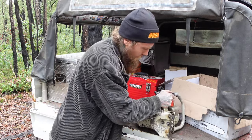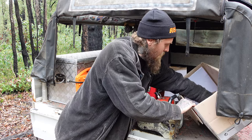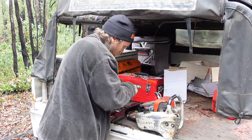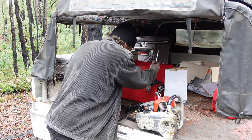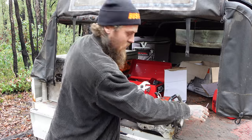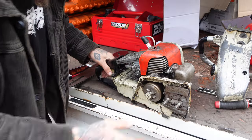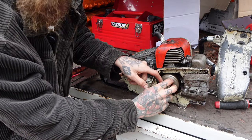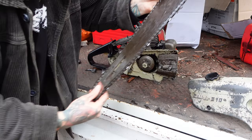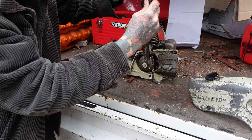So, first things first, we'll just put this thing together, eh? Let's put it together. A couple nuts, a couple bolts. Screwdriver. And a shifter. This is all we got. So, let's see if we can put this thing back together. A bit of wear marks on the old sprocket there. Doesn't look too bad at all. Alright, bar and chain. Not too bad of a nick.